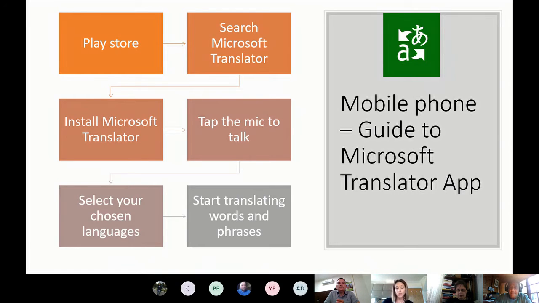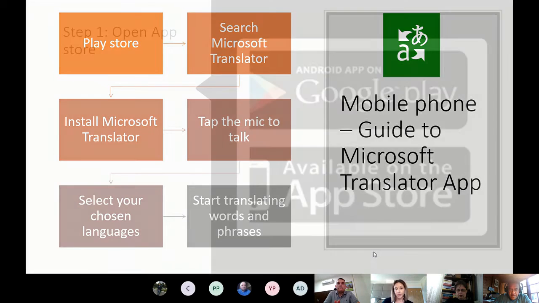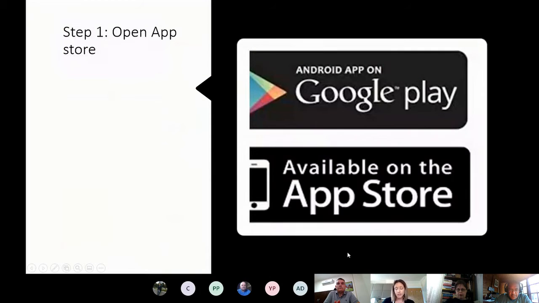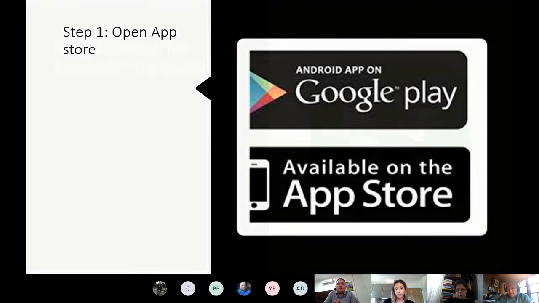Okay, I'm going to talk you through it in a little bit more detail. The first bit is accessing the app, so we're going to go to the App Store. Depending on what kind of device you use, you will need to go to the App Store that you usually go to. This is a free app to download. You can put this onto your mobile phone, which is really nice and easy. You can put it onto a laptop, a tablet, an iPad. So you can already see the different ways that you can use this in the classroom.